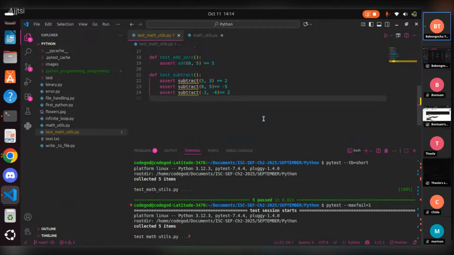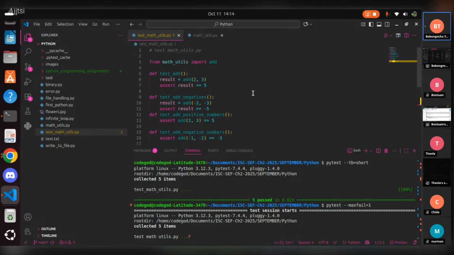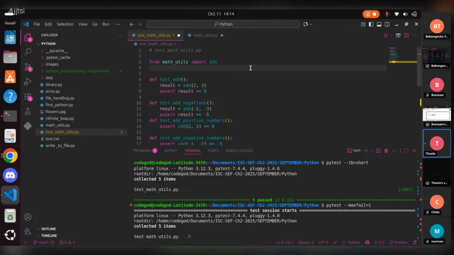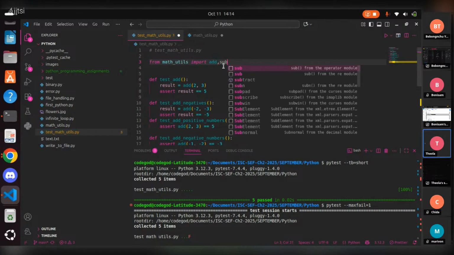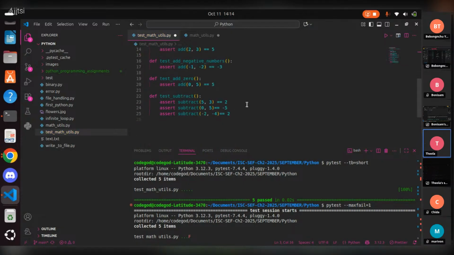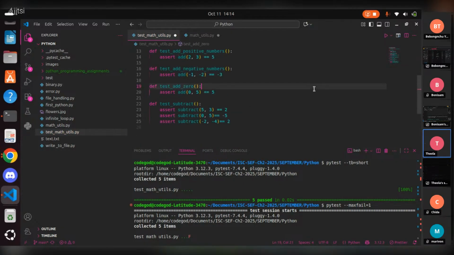Let me see your import. Go scroll up. Are you seeing that you imported add, but you have not imported subtract? So use a comma after, since they're all in the same file, right? Yes, sir. Comma subtract. Okay, thank you, sir.